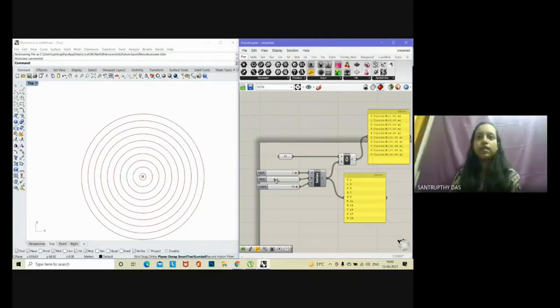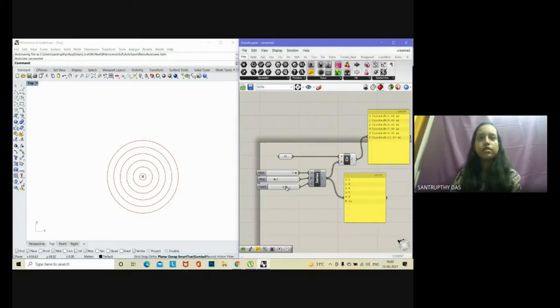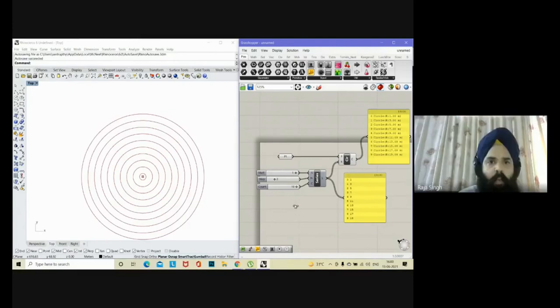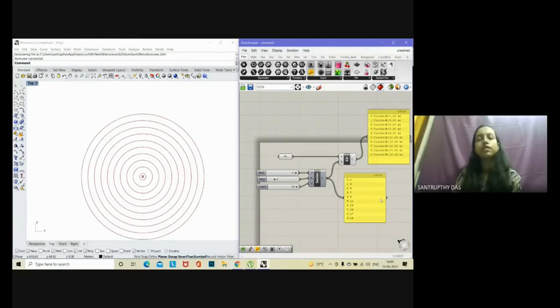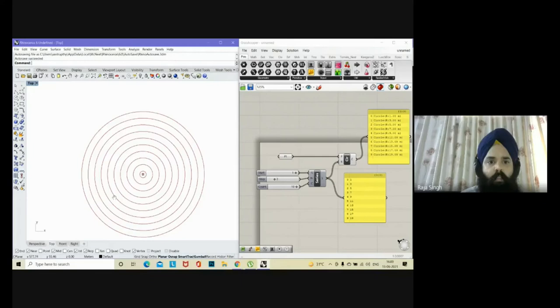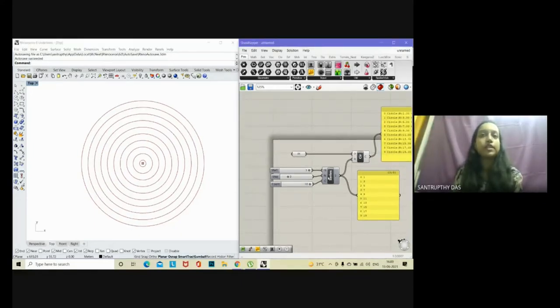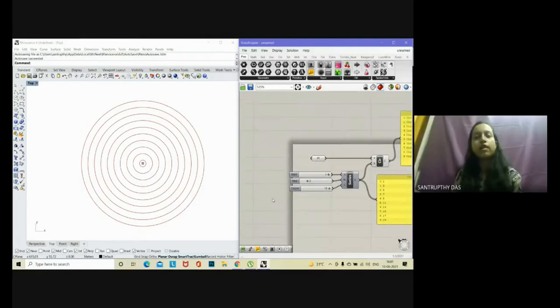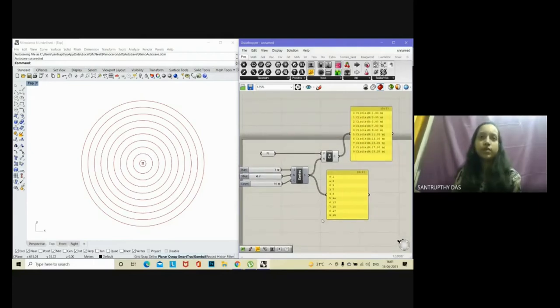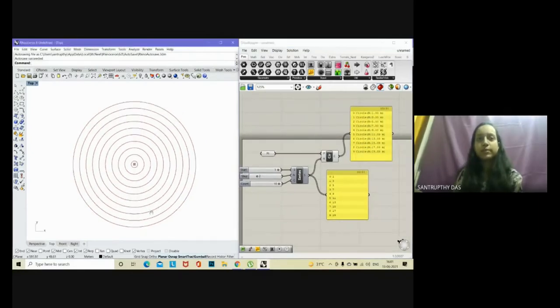And then if I change the number of circles that I want, okay, so there are 3 circles and then 4 and 5 and 10. You see all the values here, everything is dynamically changing. So I have these circles as they are. Now, if you wanted, let's say, not each of this gap, 1 plus 2 and then 3 plus 2, should not always be 2. I can change that. I could have changed that also and made it much more complex. But for right now, let's just look at this.